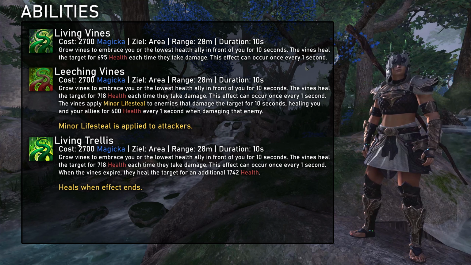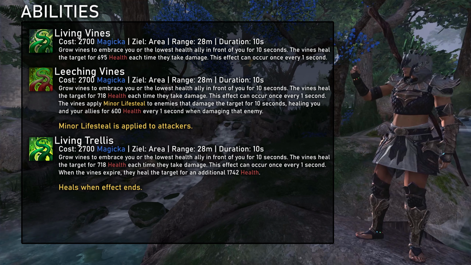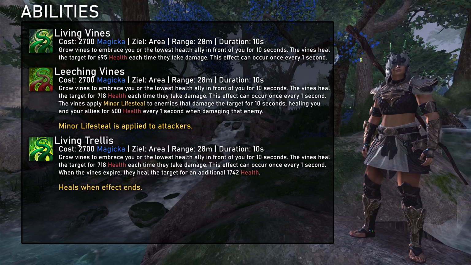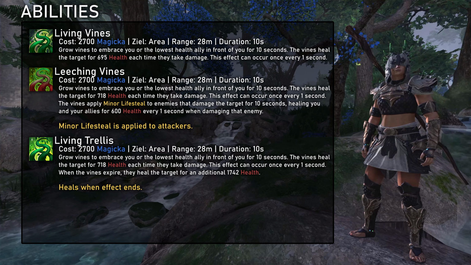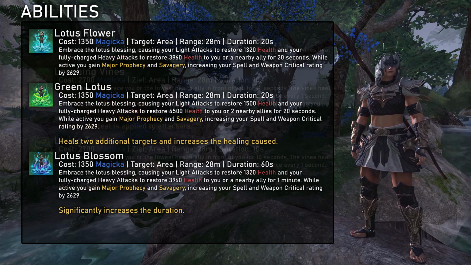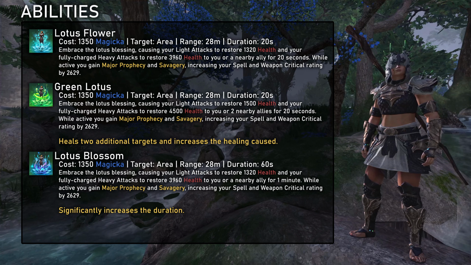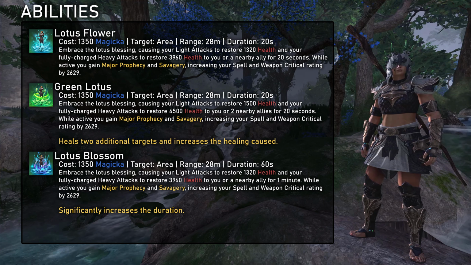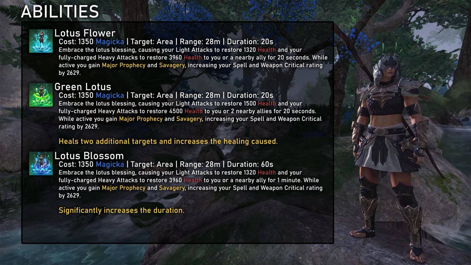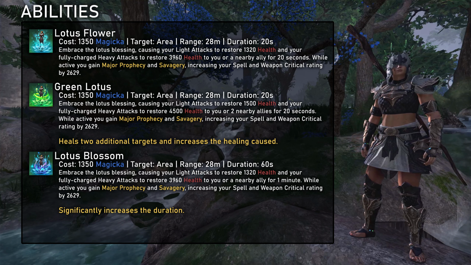The idea behind Living Vines is to apply it on the tank so they get healed when they take damage. The problem is that the skill is too weak, unreliable and specific, and both morph effects are also just kind of pointless, so I would never use it in PvE. Lotus Flower, specifically Green Lotus, is quite a nice passive healing output for dungeons. It's very cost and time efficient, and the critical chance buff is also nice for playing without spell power potions. But I would not use it for trials because the healing and target cap are just too low to make a difference.